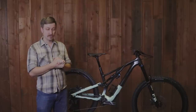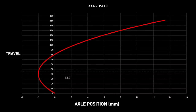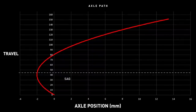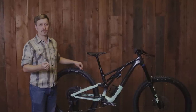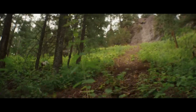Last up is axle path. This graph is a little bit different — it's rotated 90 degrees, so you'll see the sag is horizontal, which lets us show you a picture of exactly what the rear axle is doing as it goes through travel. It starts out with a rearward curve, and a lot of places are calling this a rearward axle path. But this one is a little bit different: at the sag line, the axle is at its furthest rearward point, but as soon as a rider is on the bike at the sag zone, the axle is no longer traveling rearwards — it's traveling forwards. The issue with a purely rearward axle path is that as you are trying to lean backwards over the bike, your wheelbase is still growing; the axle is actually fighting to move away from you. This helps carry speed over obstacles, but it detracts a little from the playfulness of the bike. By starting rearward up to the sag point, the Stumpjumper Evo is taking learnings from our gravity bikes like Demo and Enduro, but you still have the fun, poppy, playful feel that we really want in a trail bike.